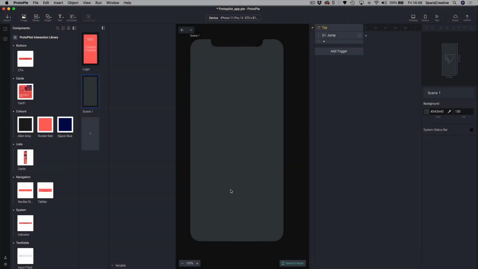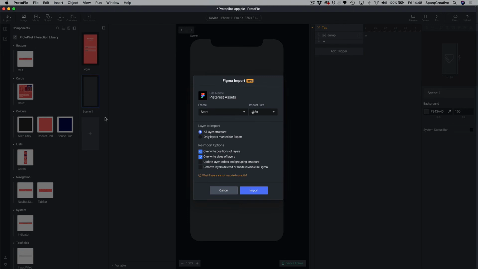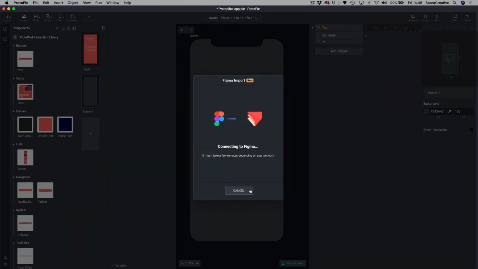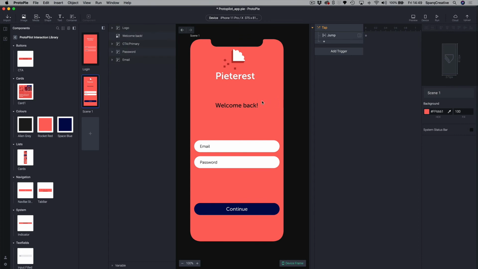So I'm going to import a design from Figma using the Figma importer. I'm just going to check these two boxes at the bottom here, and import this login screen. I can instantly see that there's a few issues here which I didn't realize.